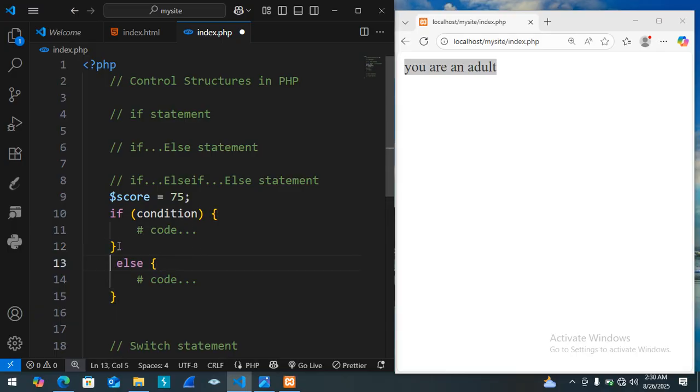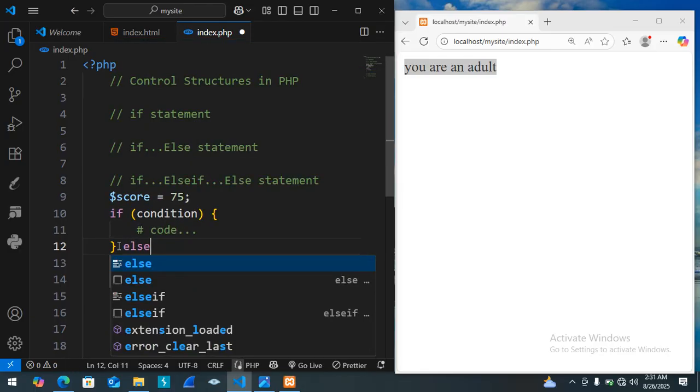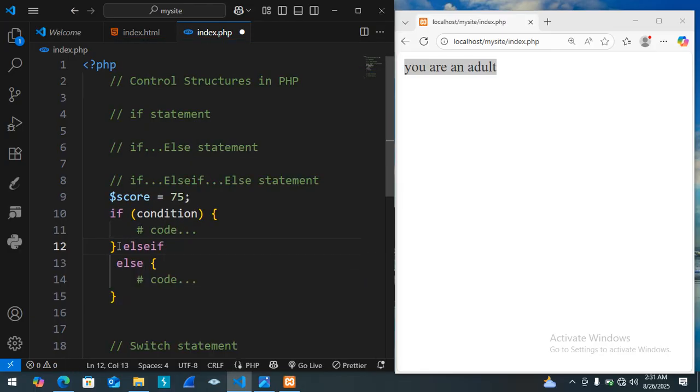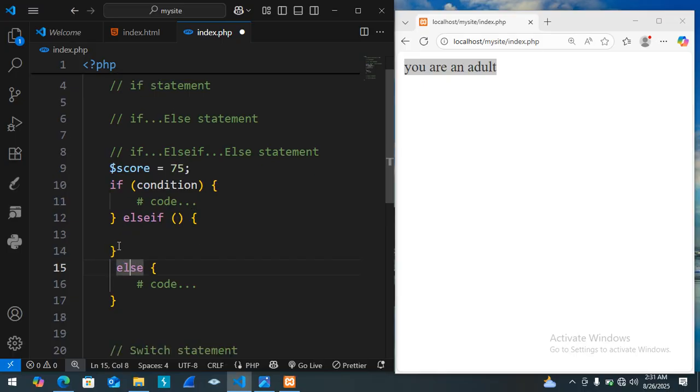We can add else if, then put the condition, and then the code block. So we can put multiple.